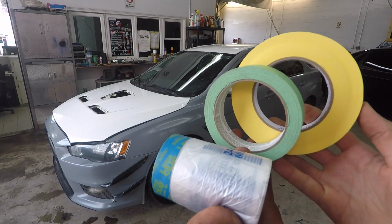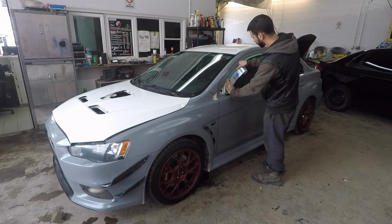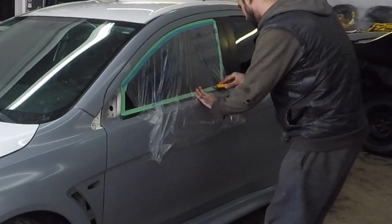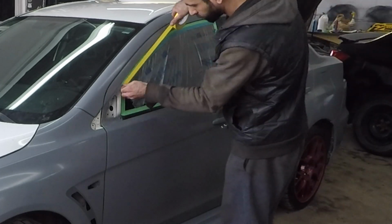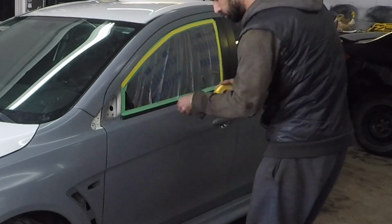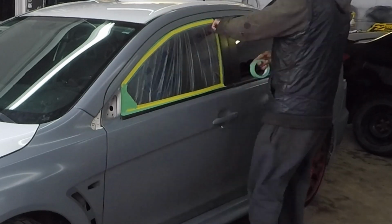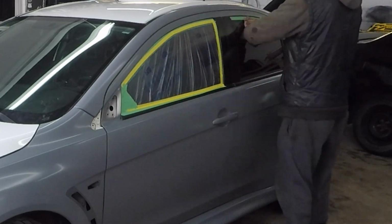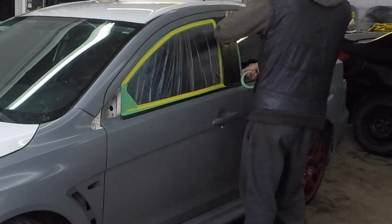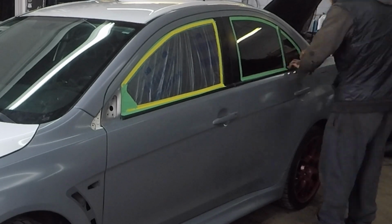After the vehicle is all clean, the next step is to mask up the vehicle, which is very important. I use green tape to cover up smaller areas, tape and drape to cover up bigger areas, and the yellow 3M tape along the edges of the windows, lights, and anything I would be peeling the tape when I lay my last coat. I do my yellow tape last, that way I can peel on the last wet coat, because if I don't, then when it dries up and I go to peel that tape, it'll all bond together and start to peel the dip off the body of the vehicle, and we definitely don't want that.